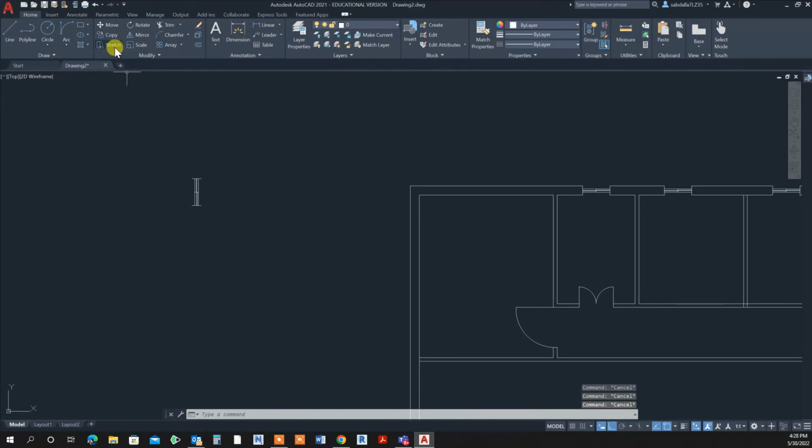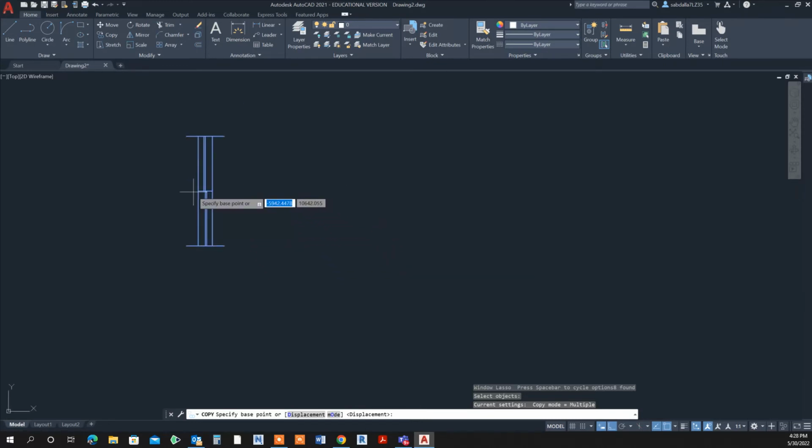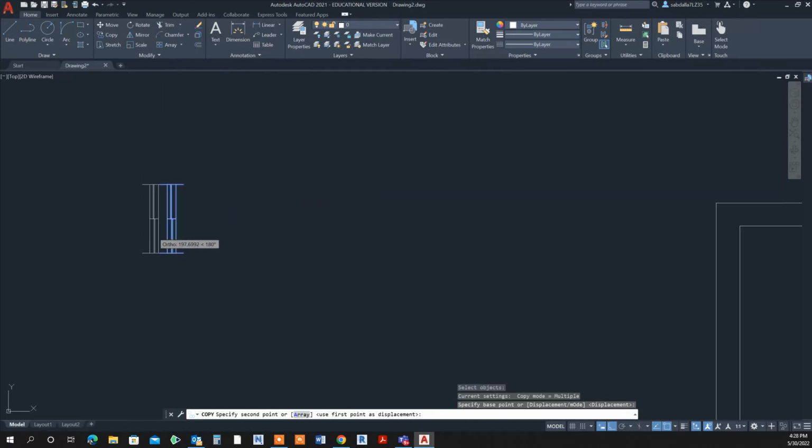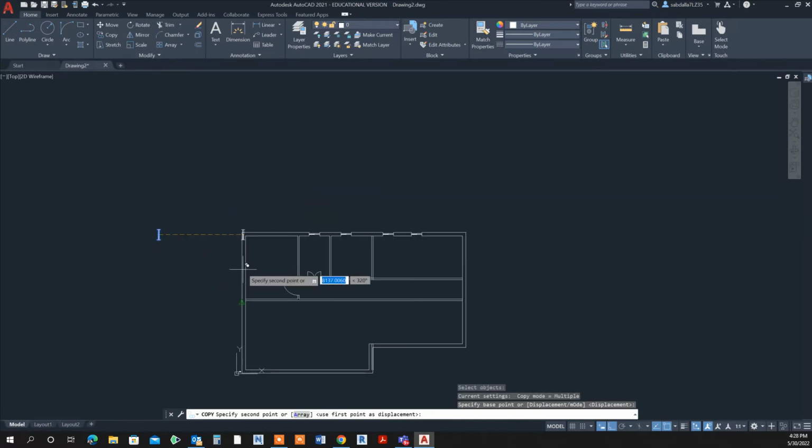So copy. My button here stuck or something. Copy, okay, doesn't matter how I select it, and point of placement, I need to make a reference point here, I'll say from the middle, so I'll use this point here to the middle.